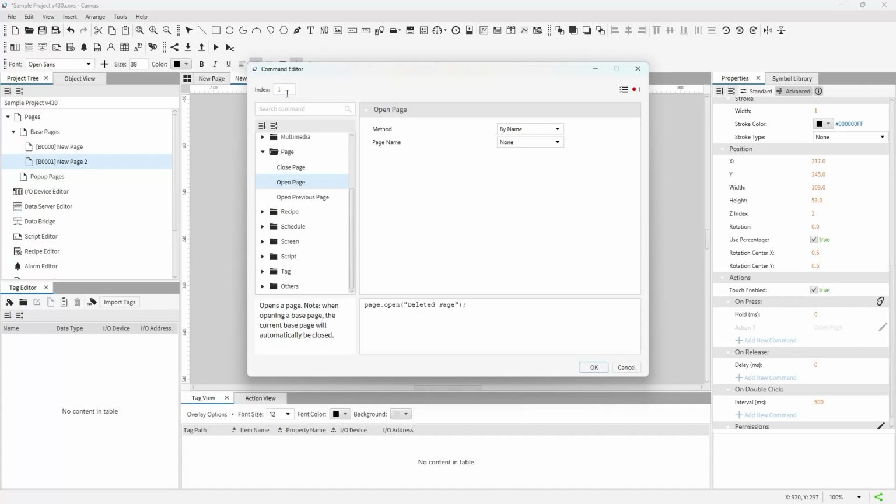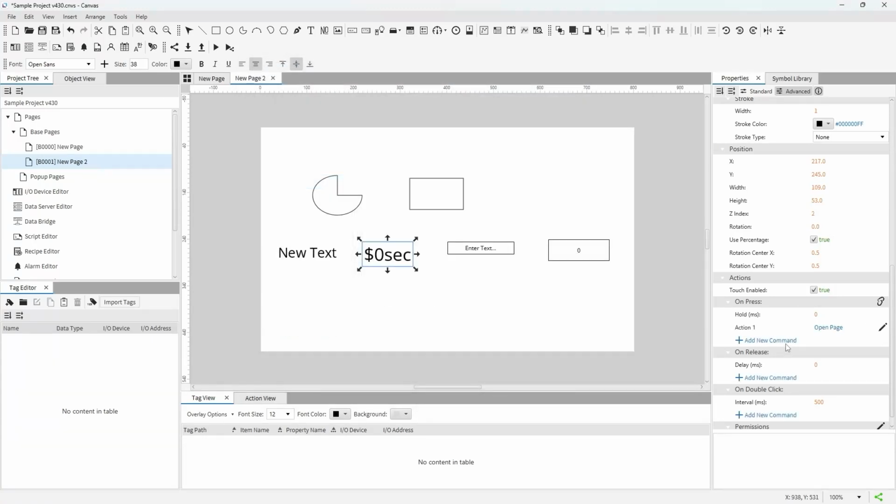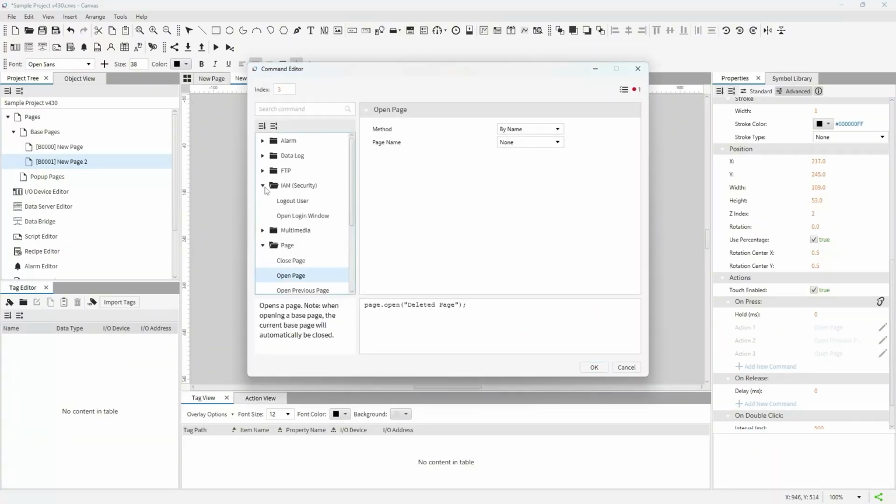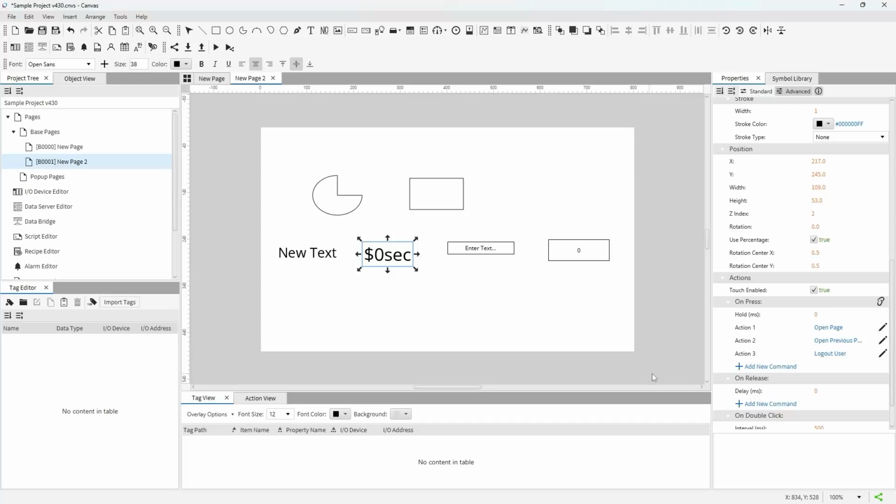For an example, we'll create 3 different commands for an object. Let's say we'll use open page, previous page, and logout user. Now if you notice, action 3 is set as logout user.